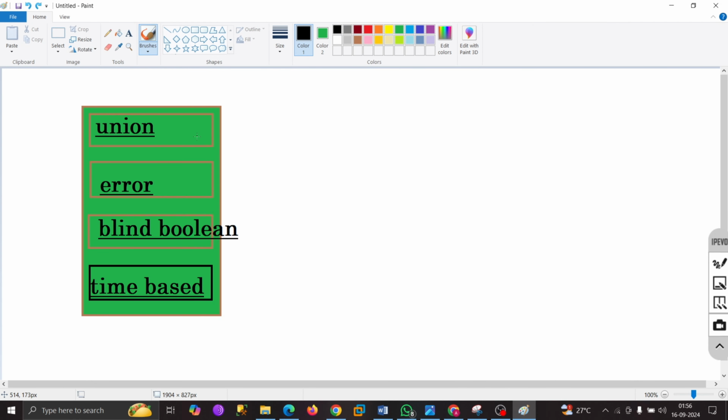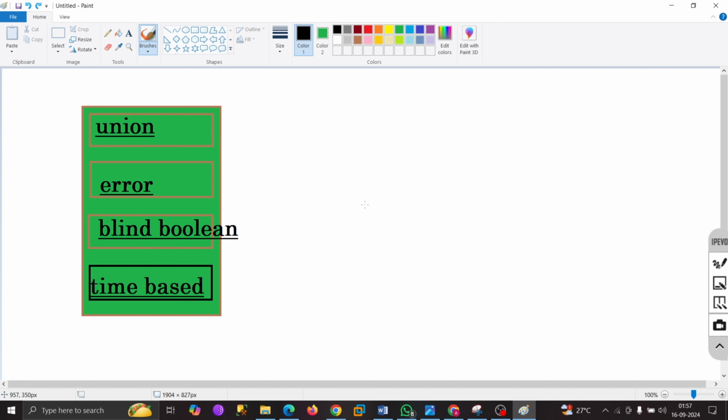We already talked about several types of SQL injection: union, error, blind boolean, time based. We did talk about inbound, outbound, and any other two as well. Over here, we will be following the GET method and POST method for our preview for the upcoming 4 videos. Then we will be moving towards our inbound, outbound, second order, and blind boolean action, right?